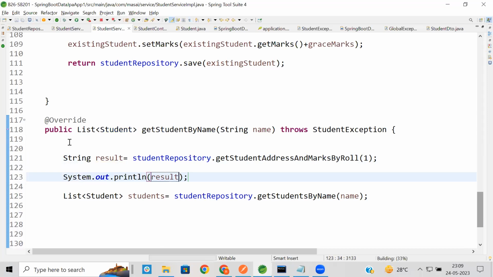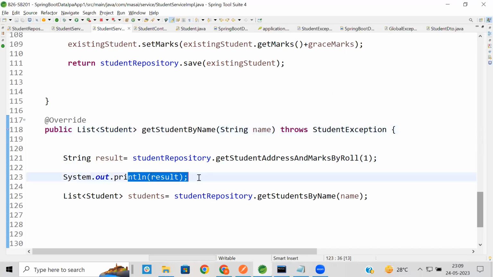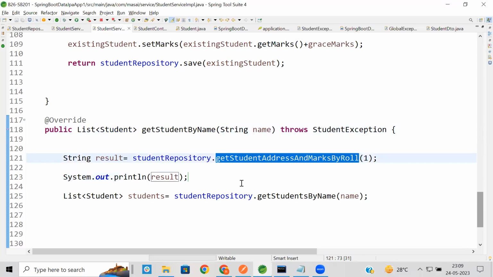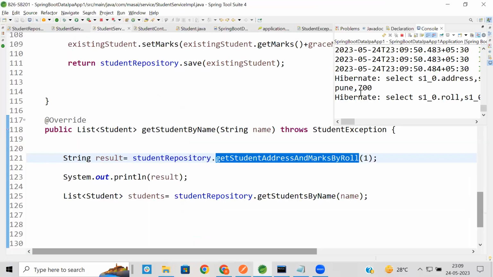So when we call this endpoint, get a student by name, on the console it will print the result of roll number 1. Let's check whether it's working or not. So here, get a student by roll name. If I'm calling this endpoint, you will see on the console that we get Pune and 700. Does it make sense? Please confirm.